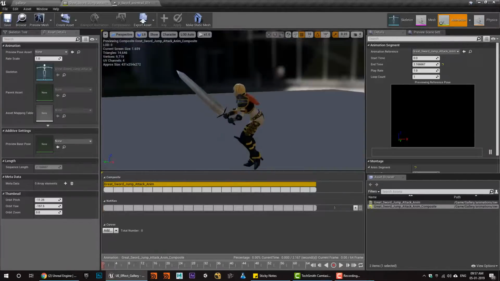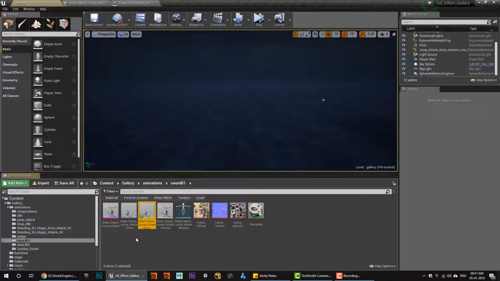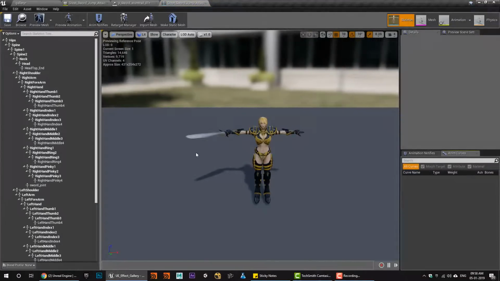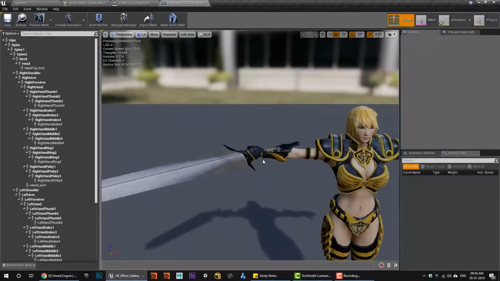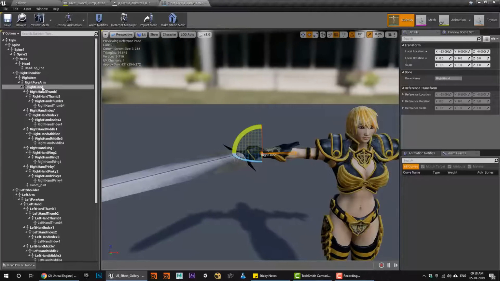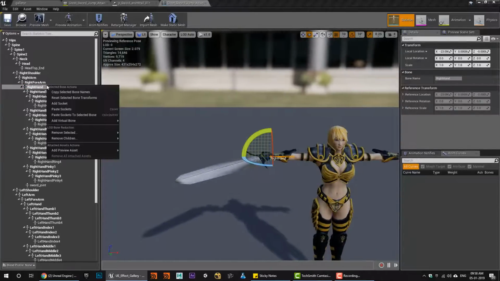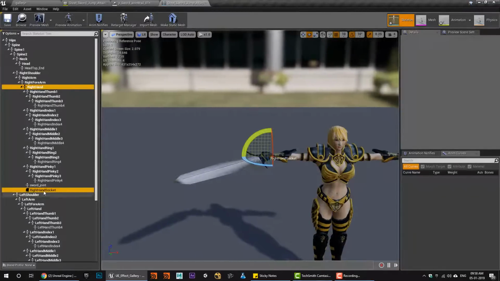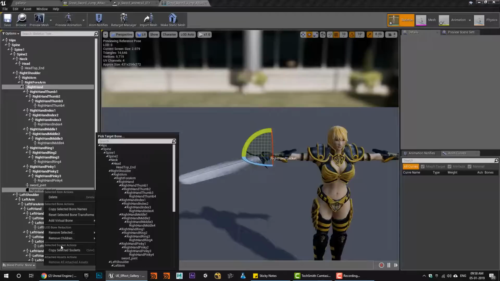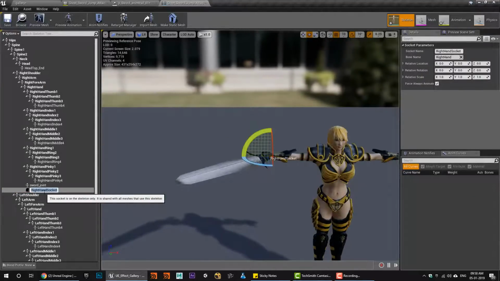So for sockets we will go to skeleton. Here are the bones. This is his right hand, her right hand, sorry. Right click on it, add socket. You can rename it or just simply press F2 on your keyboard.